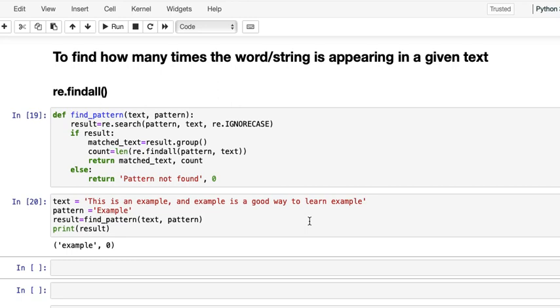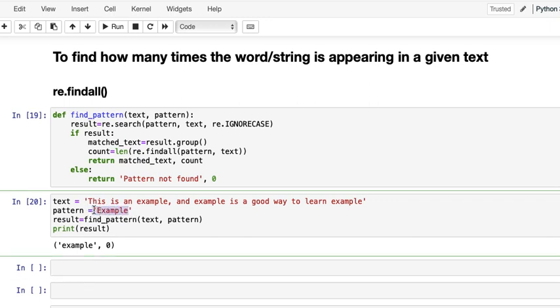In the previous video, we encountered an issue wherein we wanted to find the pattern "example" in a given text and how many times it is occurring, right? What we found is that the pattern was found, but the value we got is 0. Instead, it should have been 3 because the example is appearing 3 times here, 1, 2, and 3, right? So let us see where the issue is.